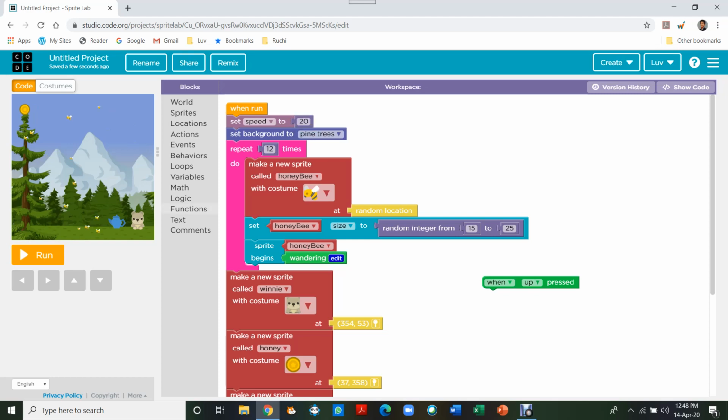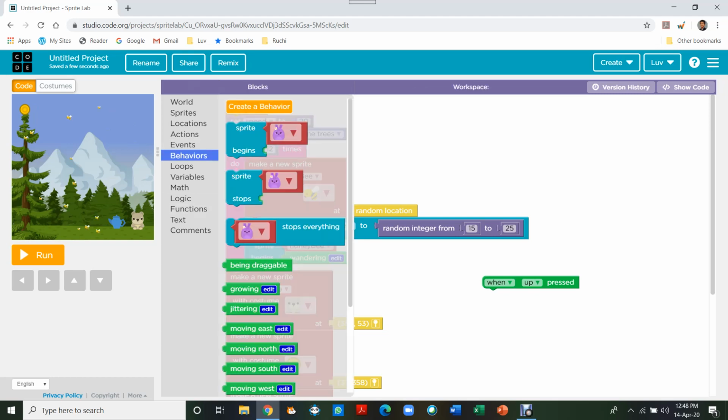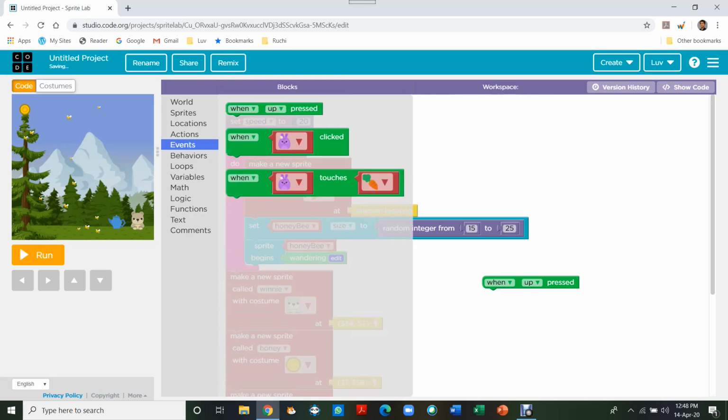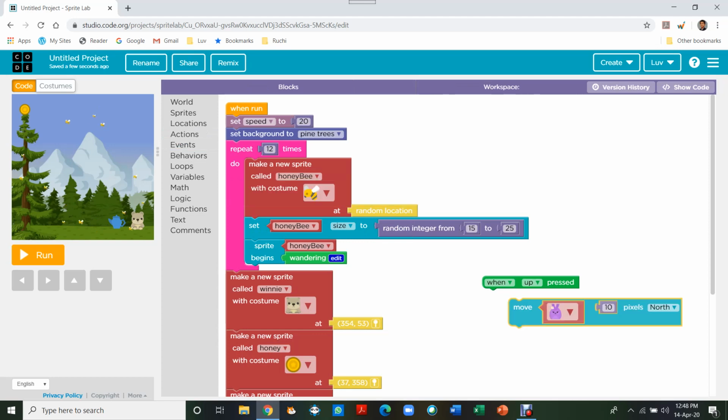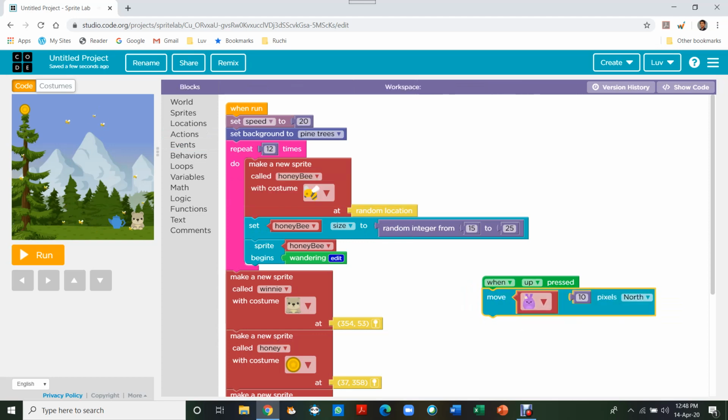Then after that, when up arrow is clicked, we are going to do actions, not events. Move, and this is going to be 50. So the thing is, the lesser you do, the harder the game becomes.